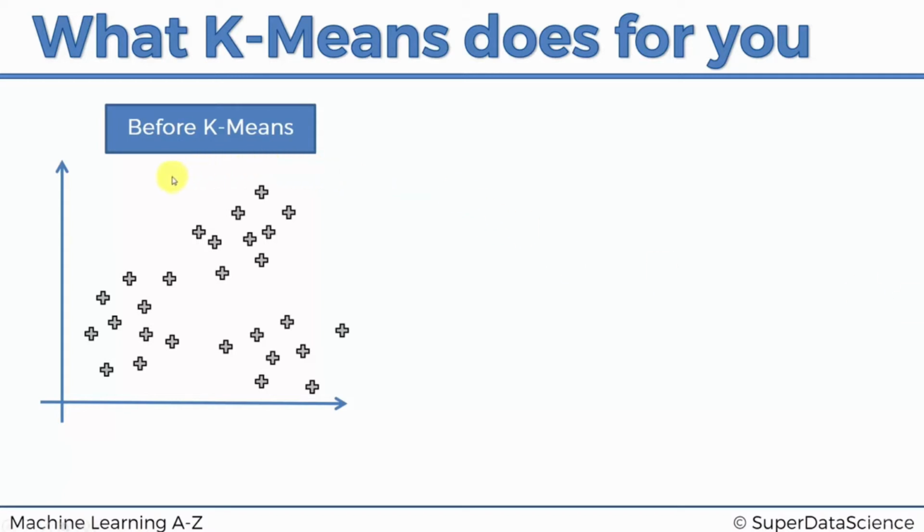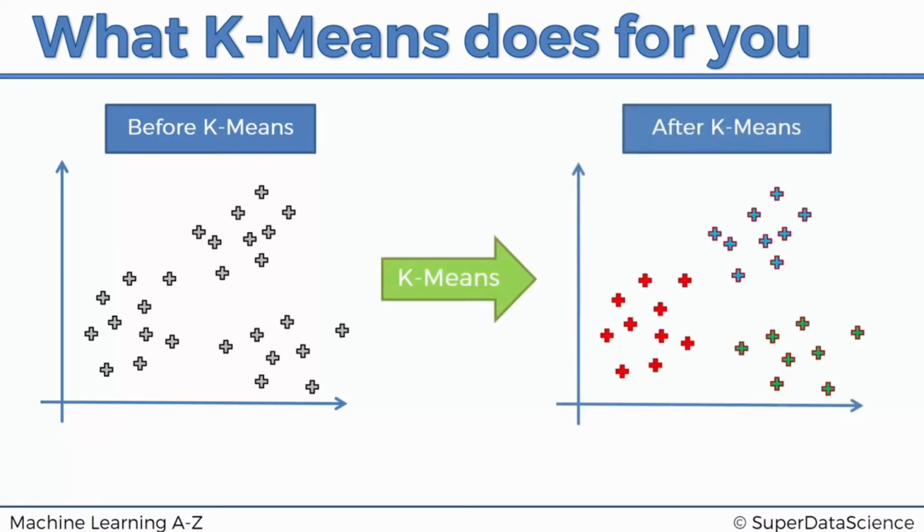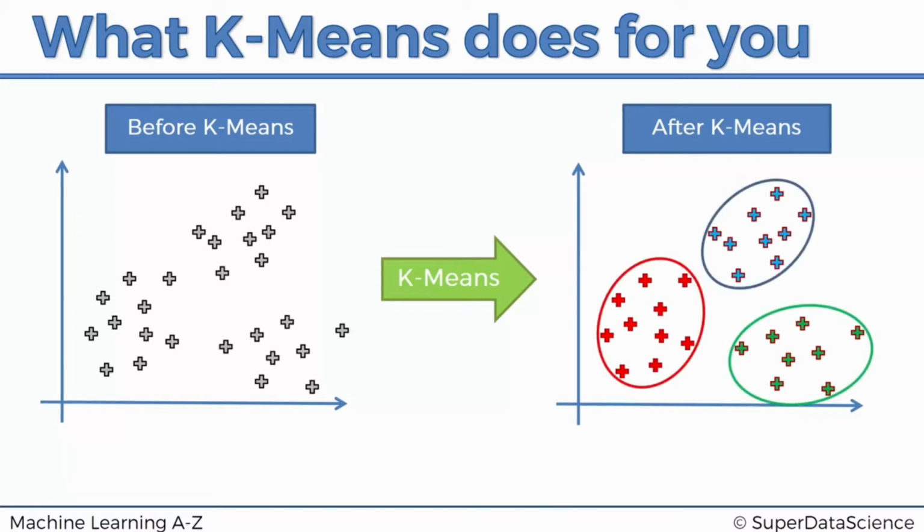Can we maybe identify this is one group and this is a second group, or maybe there's four groups or five groups, maybe there's three groups. How do we identify the number of groups? How do we identify the groups themselves? What k-means does for you is it takes out the complexity from this decision-making process and allows you to very easily identify those clusters. They're actually called clusters of data points in your data set. So there we go. In this case, we have three clusters.